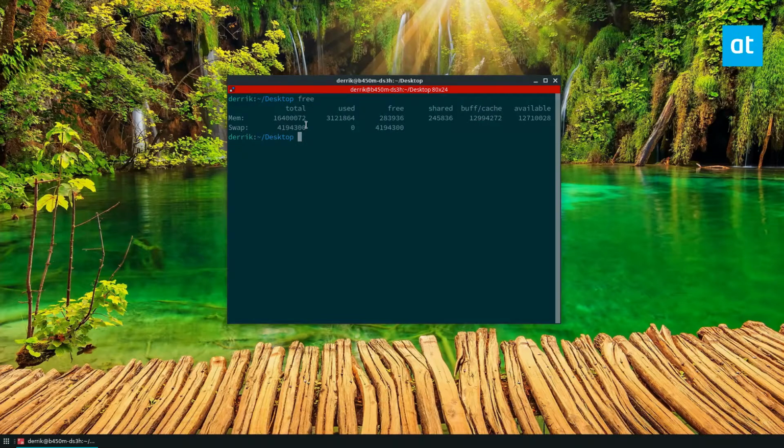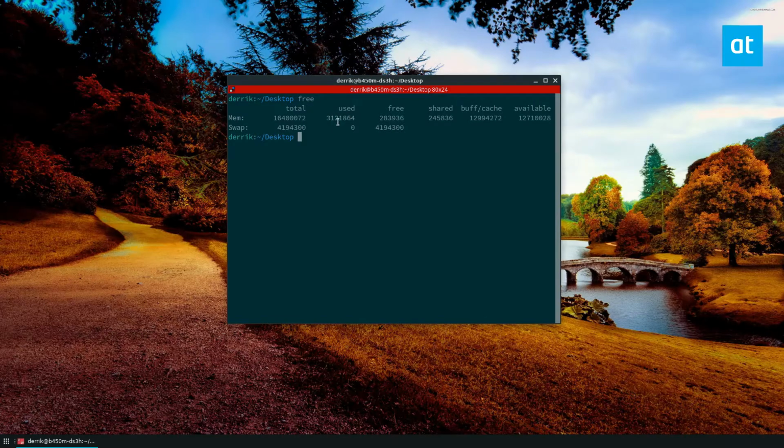We can see this is how much is used. But if we want to make it more human readable, we can just do free dash h. Now you can see it says 15 gigabytes available. That's probably because when RAM manufacturers sell you something, they round up to make it seem bigger than it is, but it's roughly about 16 gigabytes. We see that I'm using 3 gigabytes of my RAM. We can also see that I have a 4 gigabyte swap file and none of it's being used right now.